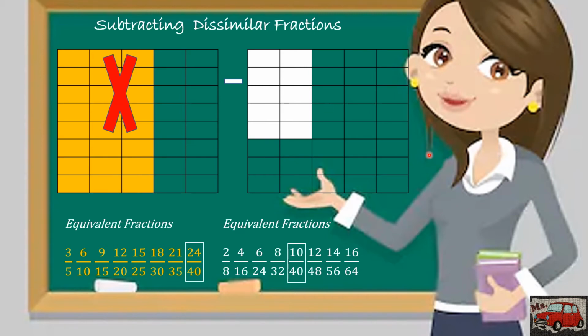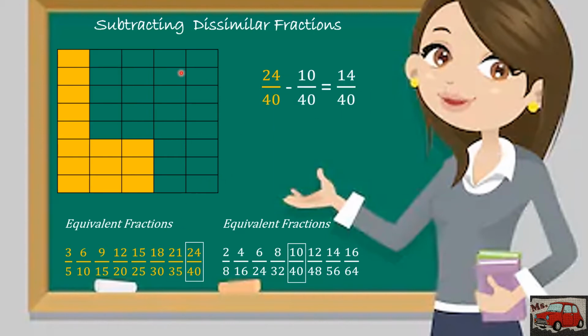So, since parehas na sila ng size, parehas na sila ng denominator, pwede na tayo magtanggal sa 3/5 na figure ng 10 shades. Okay? So, kung mapapansin nyo, tatanggalin natin dito yung 10 shades kasi nga minus. Alright? So, let's see kung anong mangyayari. Okay. So, ito na yung magiging itsura kapag tinanggal mo yung 10 shades from 24 shades kanina. Okay? So, kung bibilangin mo yung shades na to, 14 yan. At kung babasahin mo ngayon yung bagong fraction natin, that is 14 over 40.